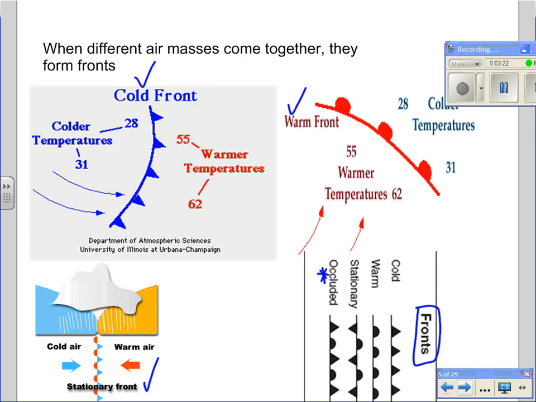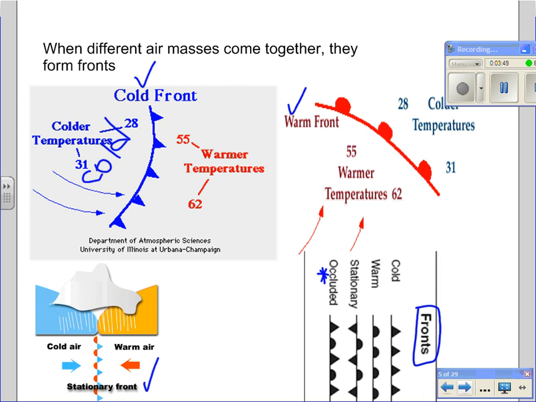Okay, now, very important, there's a couple of things that we really need to understand. Essentially, a front is a leading edge of an air mass. So if you have a cold front, that means it's a leading edge of cold air. Everything behind it is cold. And it's advancing towards an area where you have warmer air or warmer temperature.